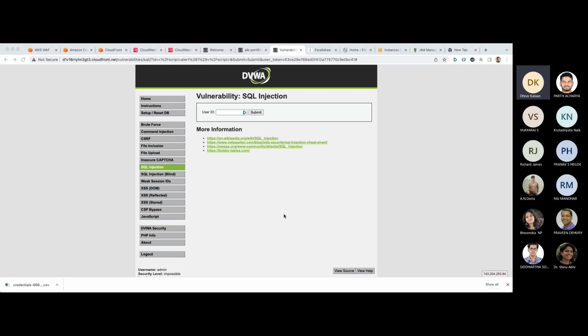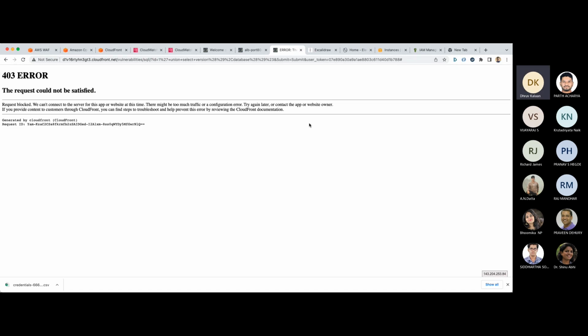Similarly, I had shared a SQL injection request with all of you on chat. So here that error code will not come. Only the same page will come. Check the response. You will see the response there. Open the network tab and check the response. You will see it getting blocked here.